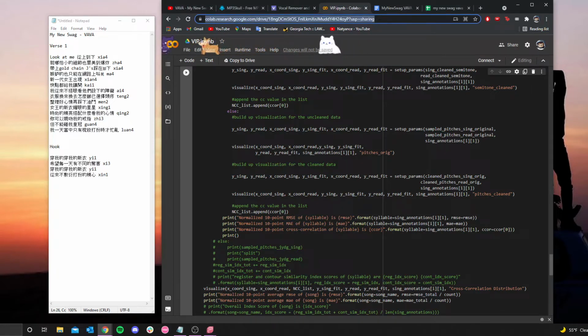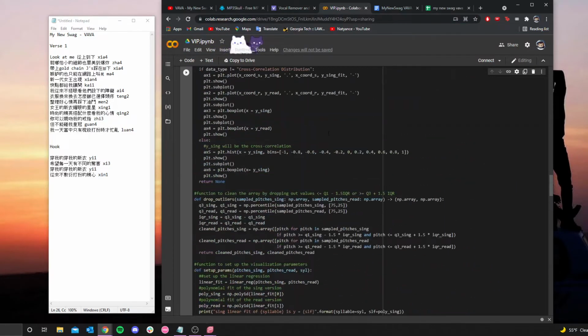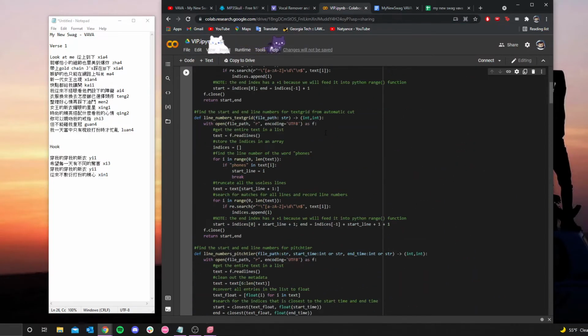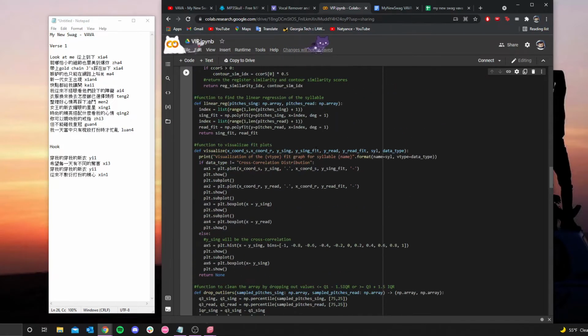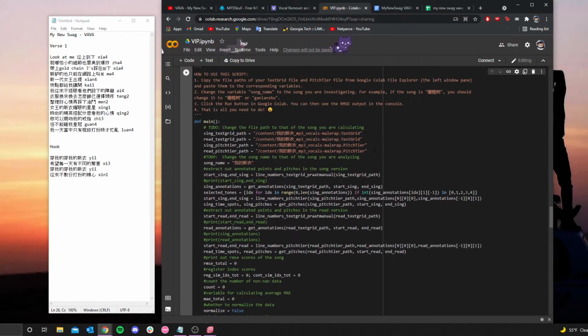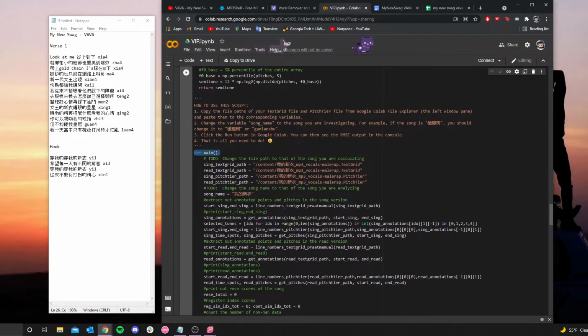This will be provided to you by Liu Laoshi, and you can just paste it into your Google Chrome or anywhere and it should pull up. This is pretty much what you'll see. You can ignore most of this. It's not super important to you guys, so all you have to do is scroll down to this part. It's under the main function, and you're going to see these four different pathways, and this is primarily what you'll be paying attention to.